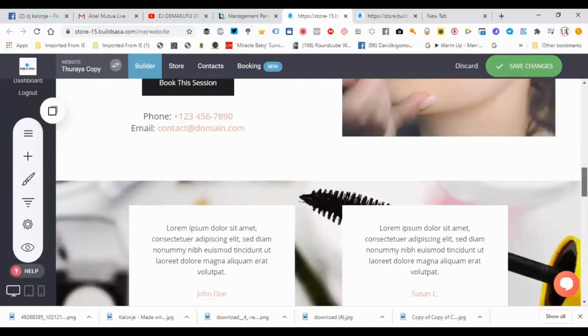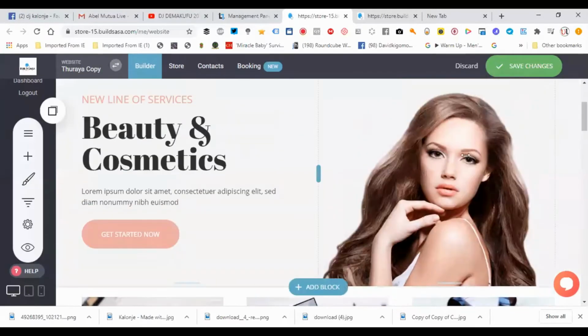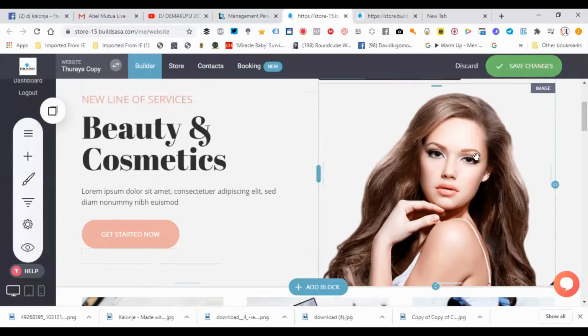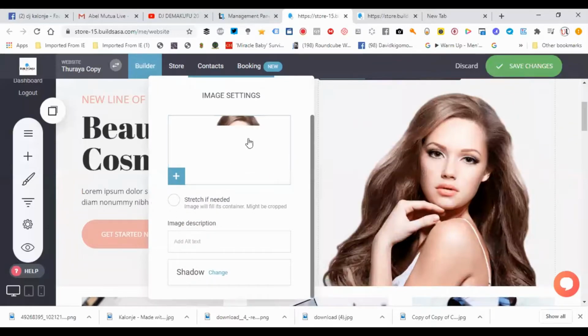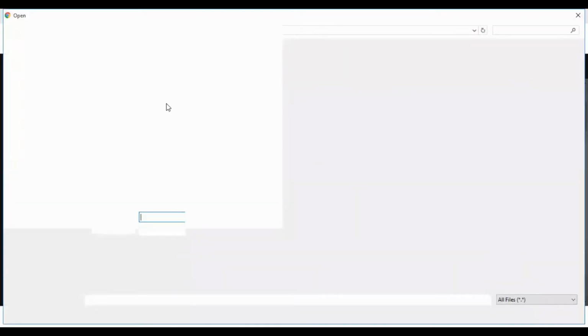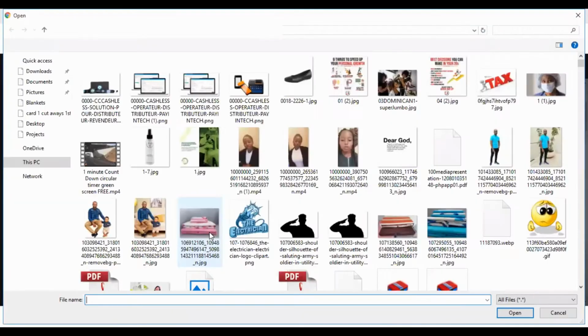So we already have a template which you can edit yourself. Let me say I can edit this again. I double click, I put my text there. I can decide to do that. Or probably you don't want to do a website from scratch, you want to change this image: double click the image and then remove it. Just click it and then make sure that you have an image in your machine. Then you upload it. Once you upload the image, it will remove the image that's there on the website. All these things are very, very easy.